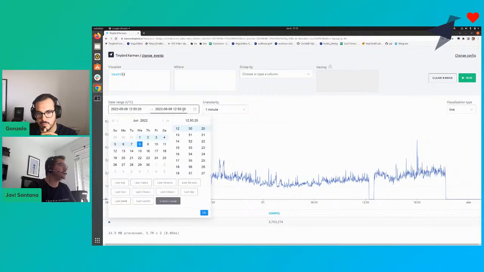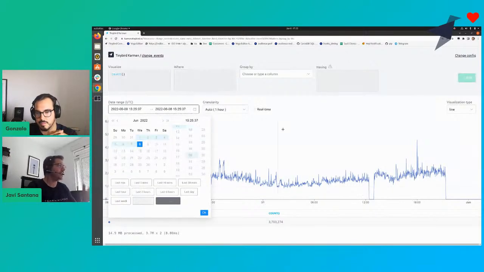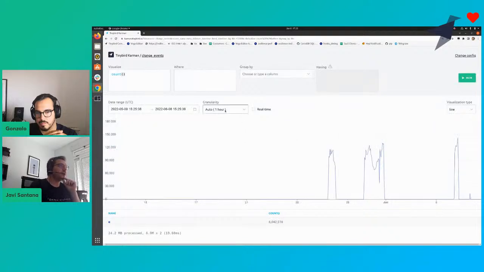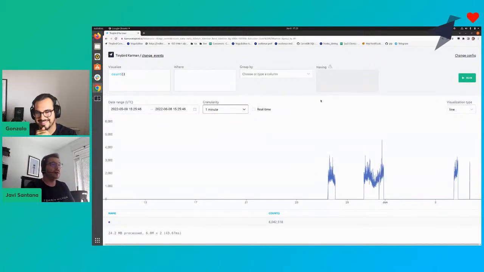If you go this and you print, because I got data from more days, I'm going to get the last month. You'll see I'm going to change this because it changed to 1 hour, because I don't think it makes sense to see per minute for 1 month. But anyway, this is a test that I did to get data from Wikimedia. I stored it in Tinybird, not all the time, but it's a good enough sample.